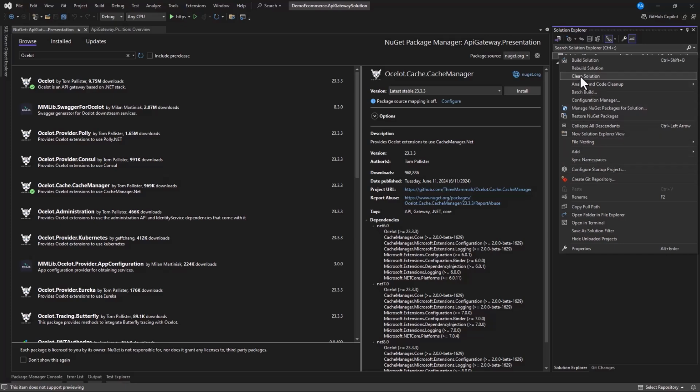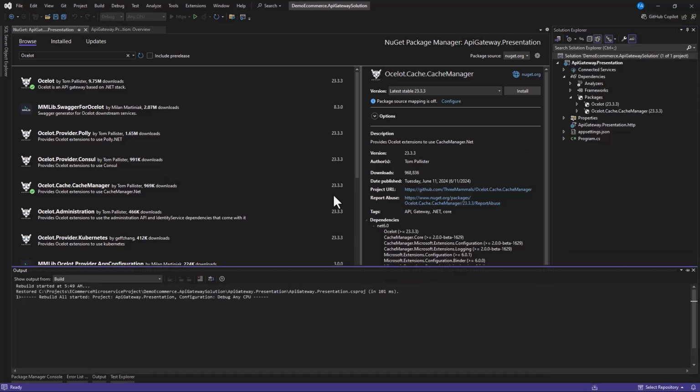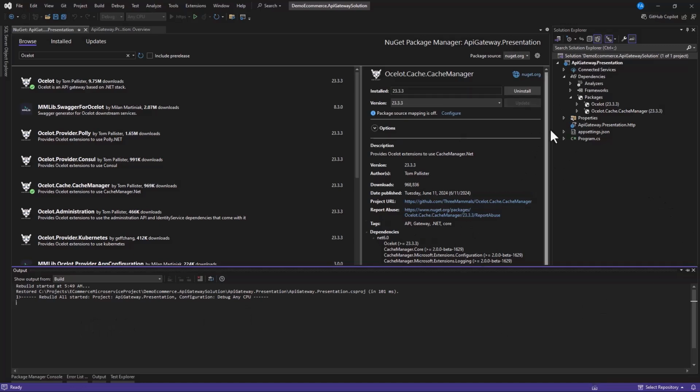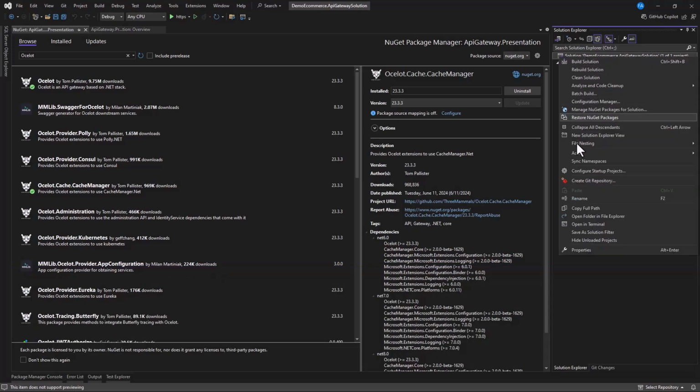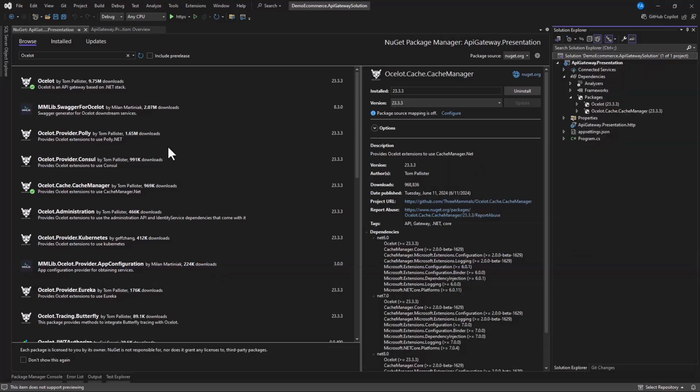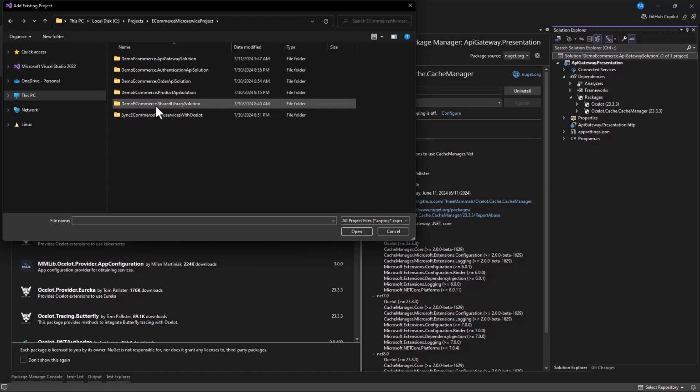It seems I'm having some issue with it. After that, we're going to add our C# library that we created as a shared library. Let's wait for this to finish. And there you go. Right-click on Solution, then Add Existing Project. And that is our project that we have created so far.